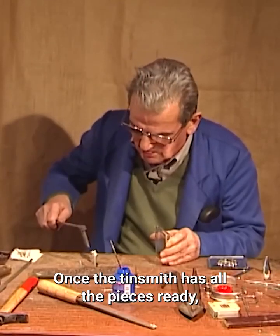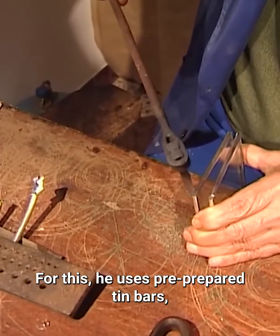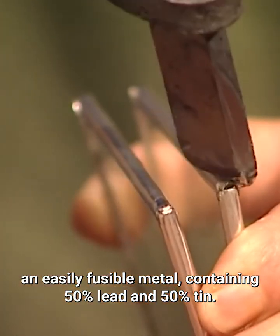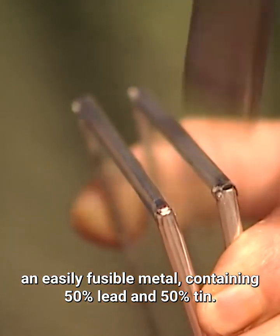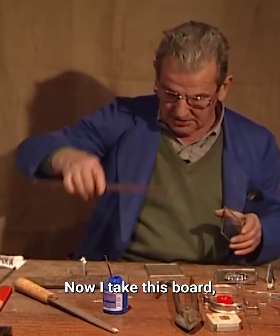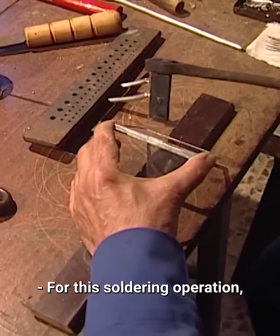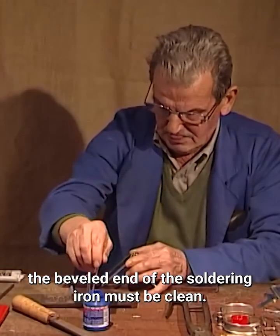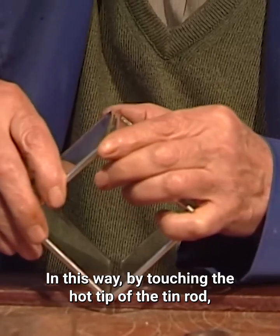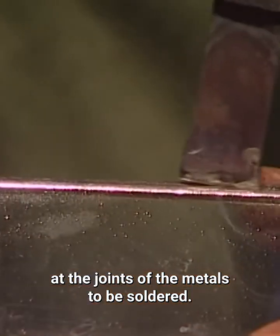Once the tinsmith has all the pieces ready, it's time to solder them. For this, he uses pre-prepared tin bars, an easily fusible metal containing 50% lead and 50% tin. Now I take this board, which has 2 nails already measured to the square. For this soldering operation, the beveled end of the soldering iron must be clean. In this way, by touching the hot tip of the tin rod, the metal adheres to the soldering iron, and it can be transferred and spread at the joints of the metals to be soldered.